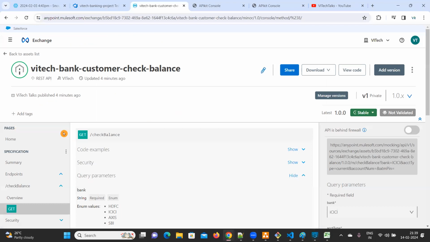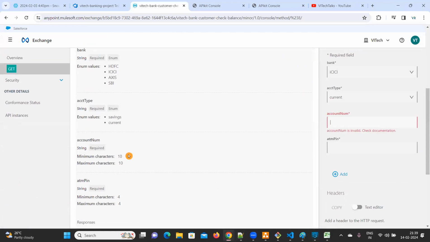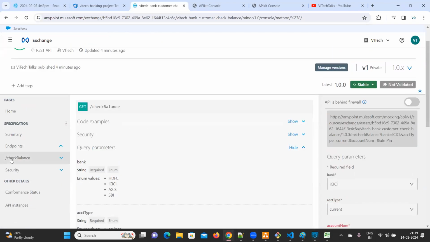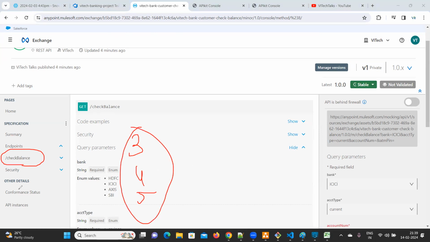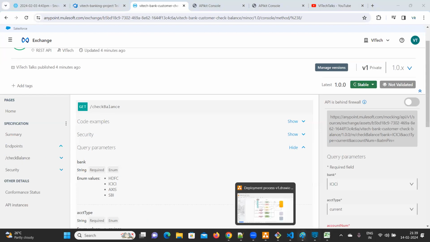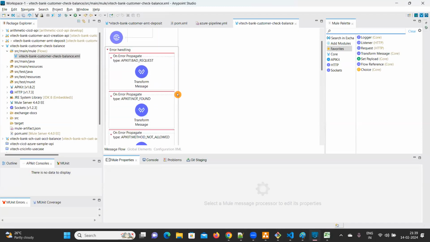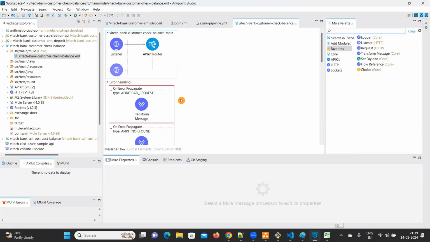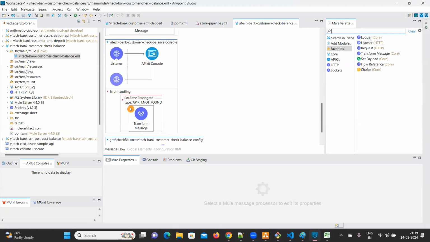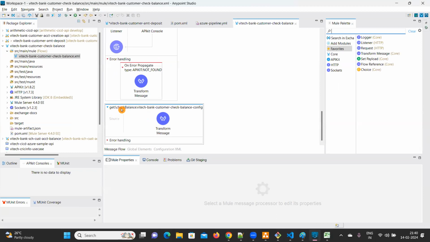Whatever APIs we have developed so far have only one endpoint, called check balance. Sometimes there might be three, four, five, depending on requirements. At that time the APIkit Router helps decide which path to execute, either check balance or deposit amount or something like that.